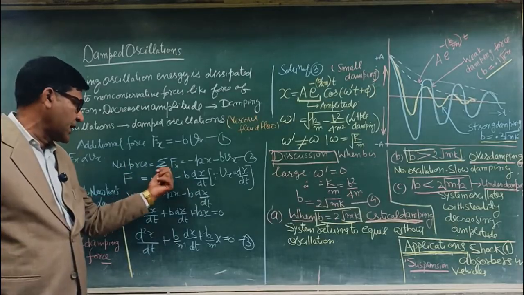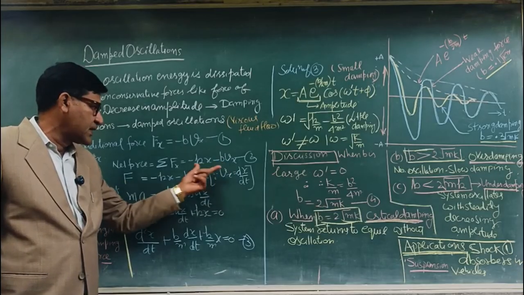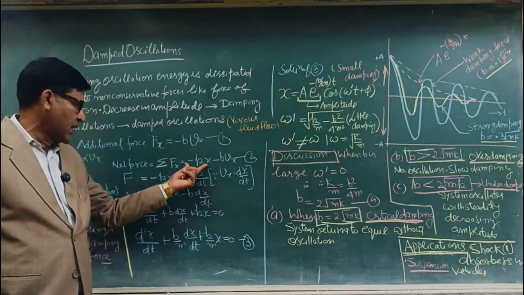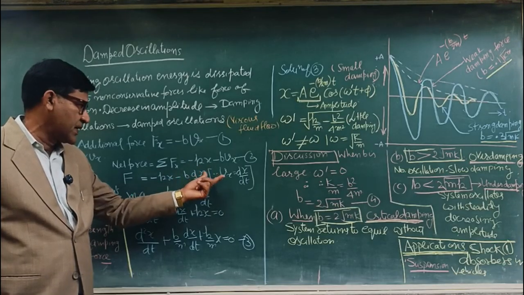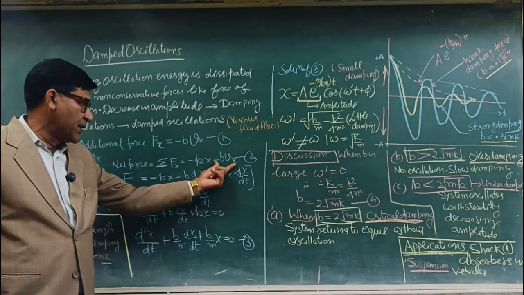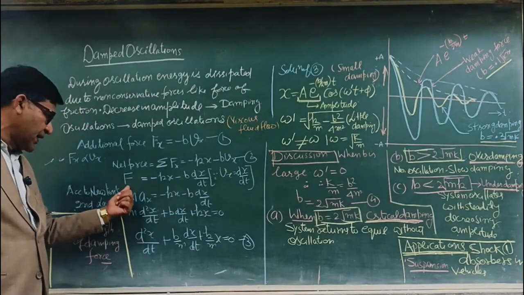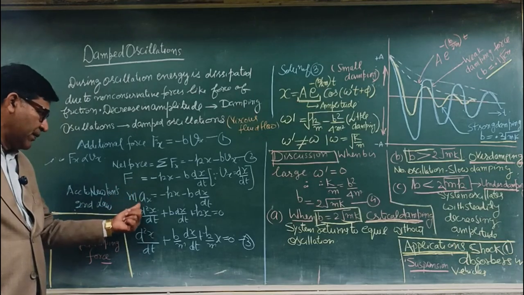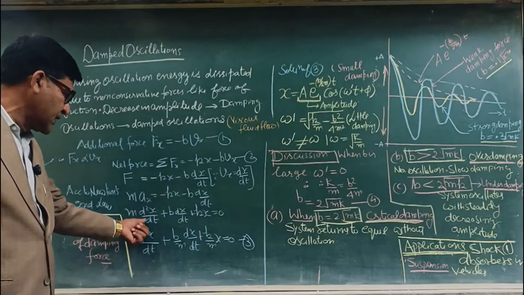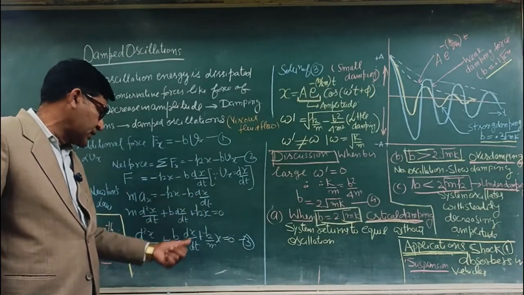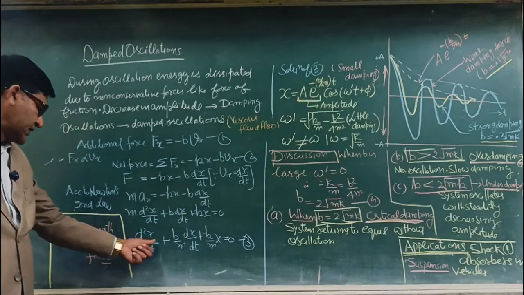Now the total force acting on the body is Fx is equal to minus kx minus bvx. This term is from the simple harmonic motion, oscillatory motion, F is equal to minus kx, and this term is from the dissipative force, non-conservative force, frictional force. You will rearrange this and apply F is equal to max, and ax, acceleration, is the double derivative of displacement. This is the velocity, dx upon dt, and this is displacement. This is a second order differential equation.